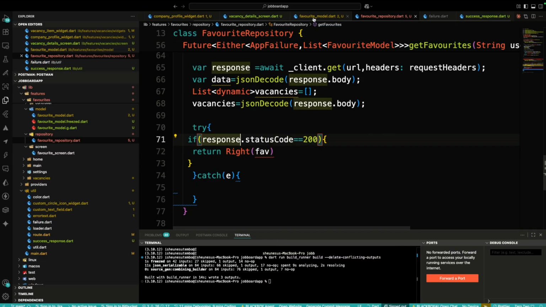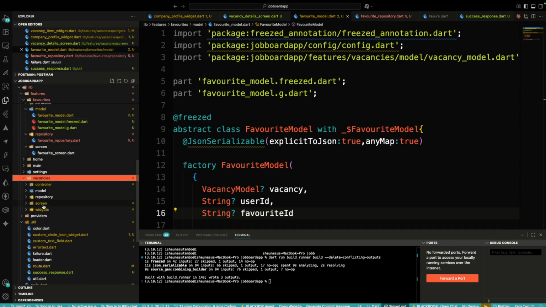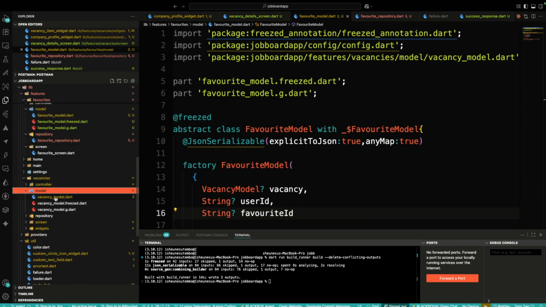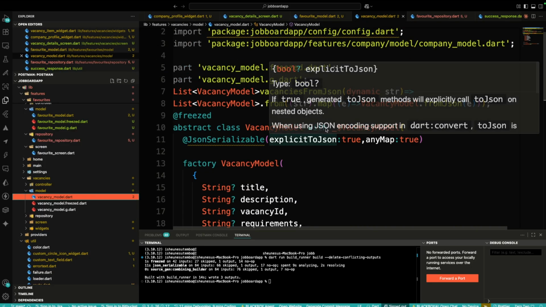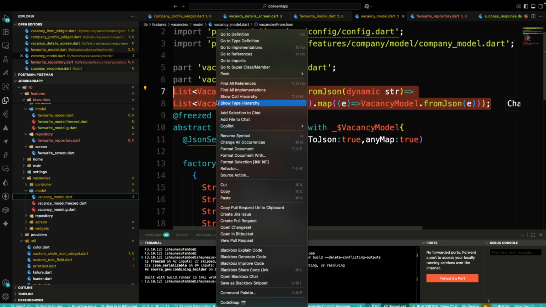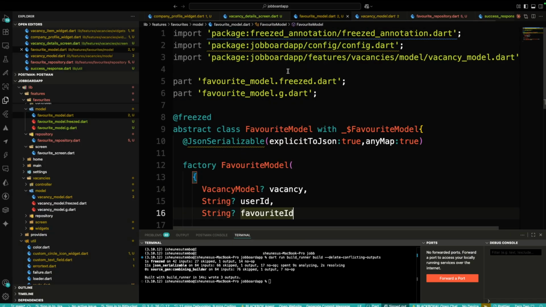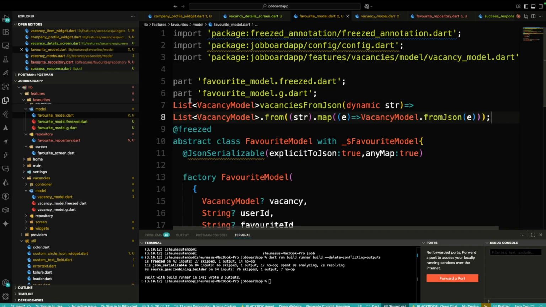So, if we go inside our favorite model here, let's go back to our vacancies model right here. What I'm simply going to do is copy this method right here, which is a list of vacancies. I'm simply going to copy it inside our favorite model, and then paste it here.